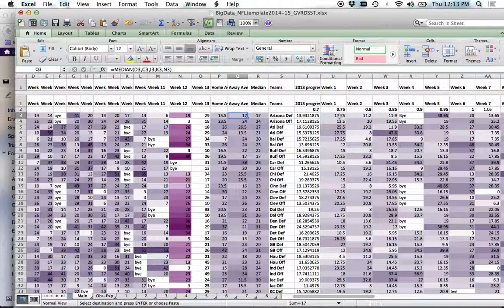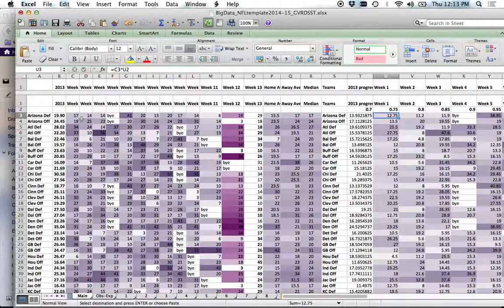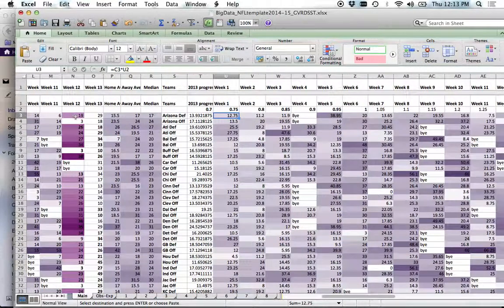What I am doing, if you look here, is I take whatever the defense gave, this C3. So here's our formula. Anytime you want to write a formula, you put equals, and I've chosen C3 times this value up here, 0.75. And that's what gives me that. And you can keep going down, C4, C5, C6, but it's multiplied by the same number. This is the equation we're using to basically weight these averages.